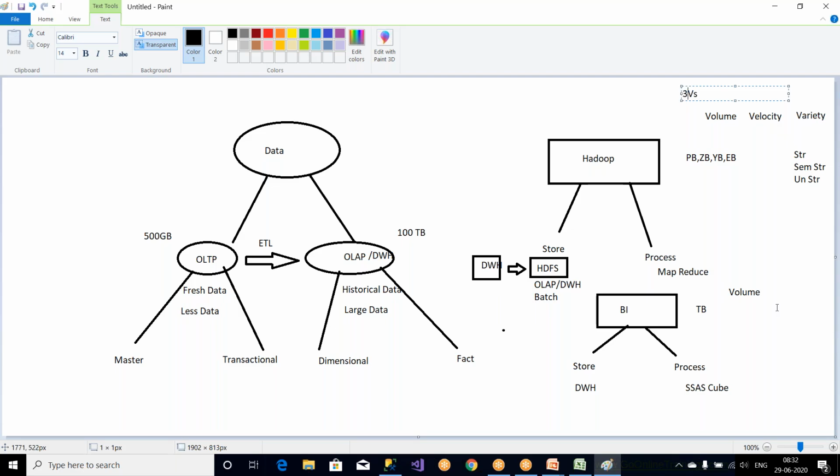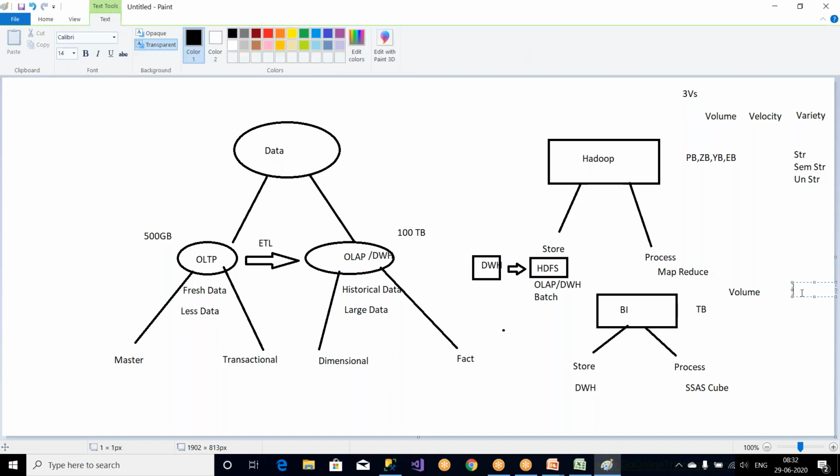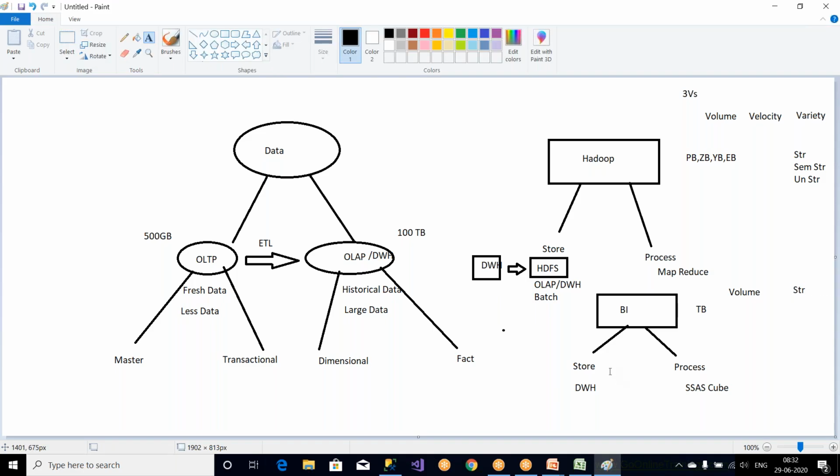It is going to take the volume, but only up to some volume, if you have more time. And velocity, if you have more and more speed in getting the volume of data, then it cannot implement. Then variety, you have only structured data, rows and columns data, because the storage here is a data warehouse. A data warehouse is a database. Database means you have rows and columns. When you have rows and columns, that is called structured data.